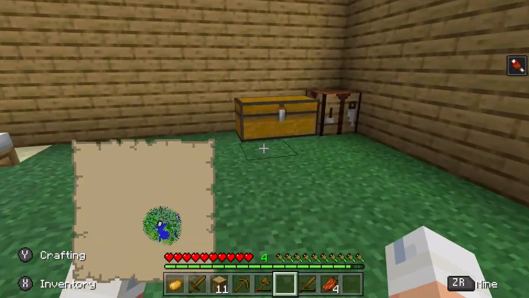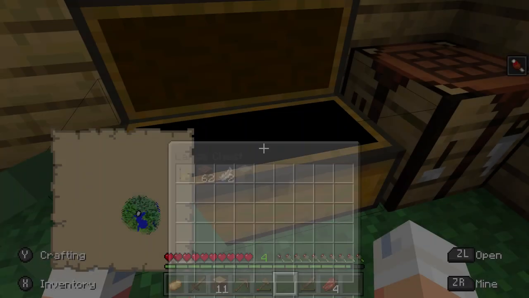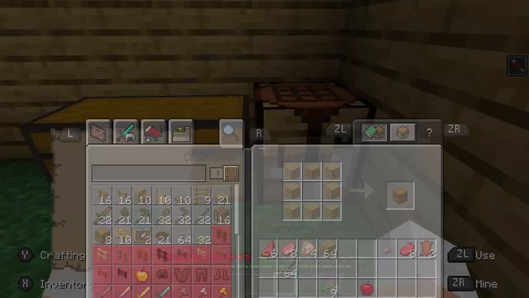Big house. The big house. And see, this time I just put my bed right there because I arrow. You better hope spiders don't get into your house. True, I better hope. Okay.